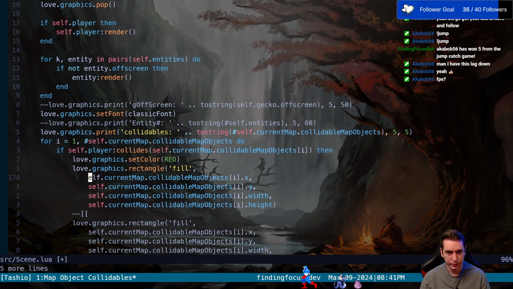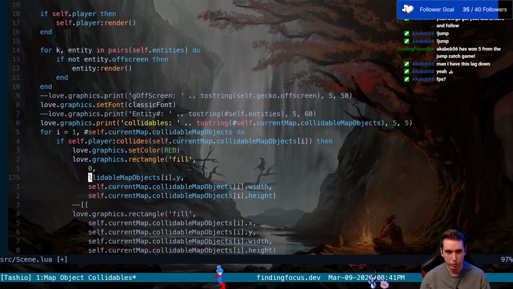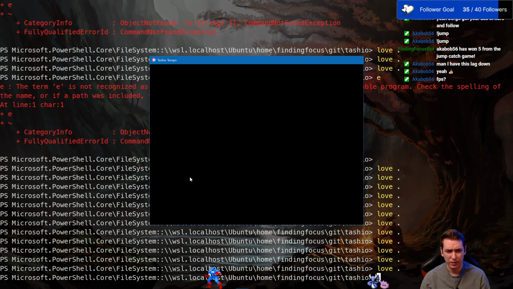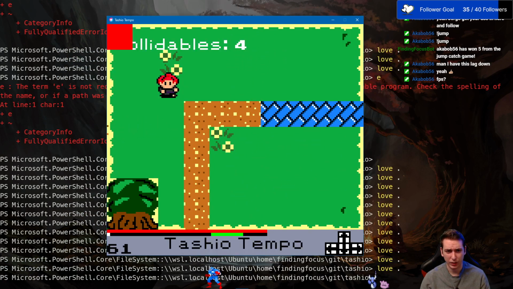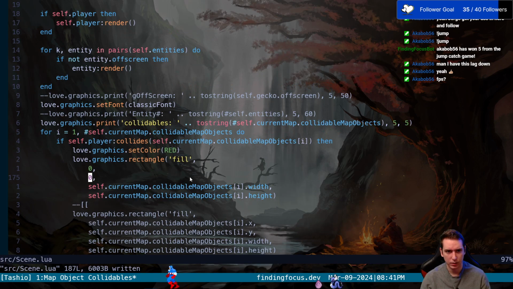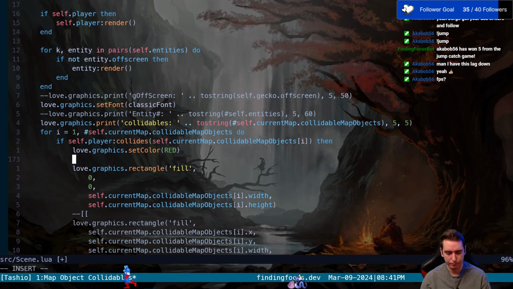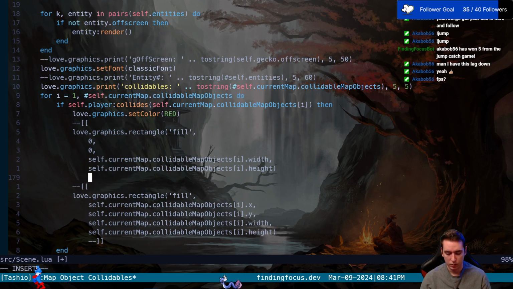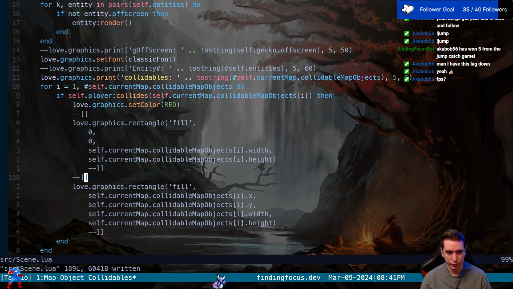If we were to put just 0 and 0 in here, we should only see 1 tile worth of red. Yes. So we are messing up the X and Y of these collidable objects. Let's walk through and make sure we're understanding it correctly.